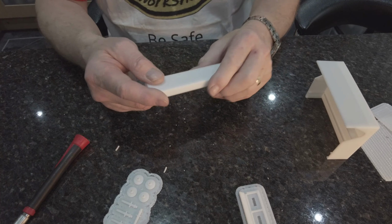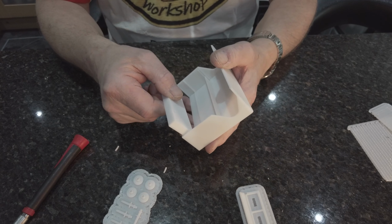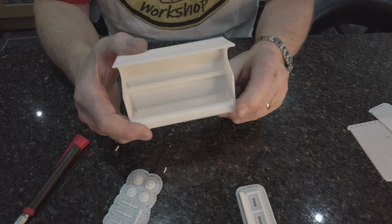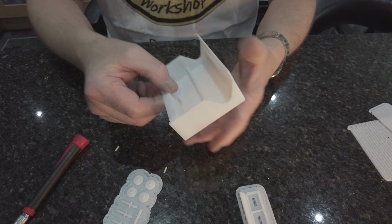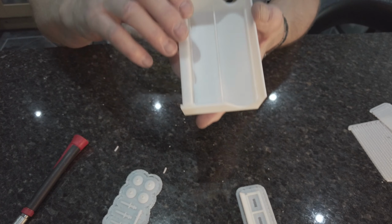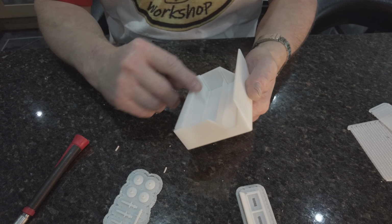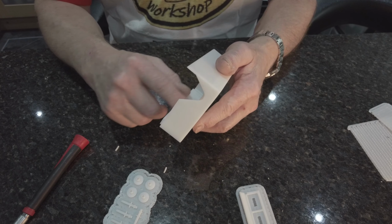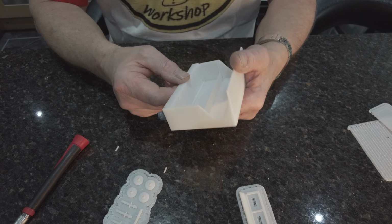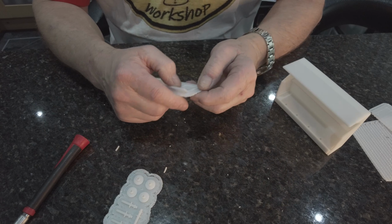Okay, you can all see that. Now that, with the holes, as you can see, slides in there. You don't want it too tight. You can pick it up with that, but it clips in, and that's due to the actual runner sides that you put in when you design it. So you need to be able to pull that out, because you might be putting different things on the floor in there. I don't know what the Scalextric enthusiasts do. So that's that one. And then the next one is the monitor stand.